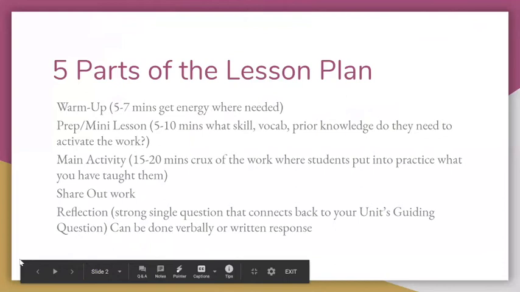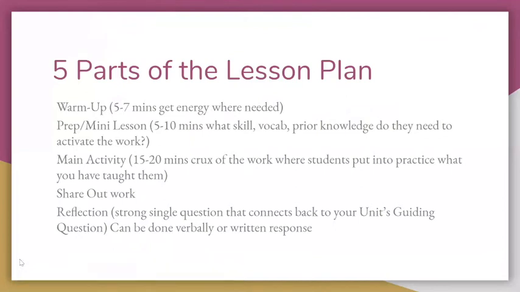I have broken down lesson planning into 5 parts. These are probably the same things you're doing, but let's name them and really give them a function and some purpose. So the first part of the lesson is the warm-up. An average class is about 37 to 42 minutes. So let's say a 40-minute lesson. Your warm-up is going to be a good 5 to 7 minutes.